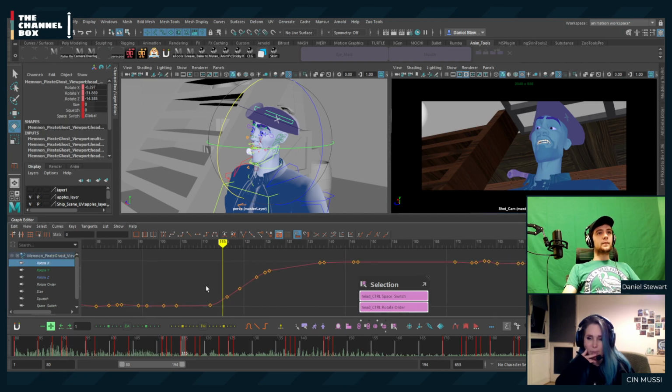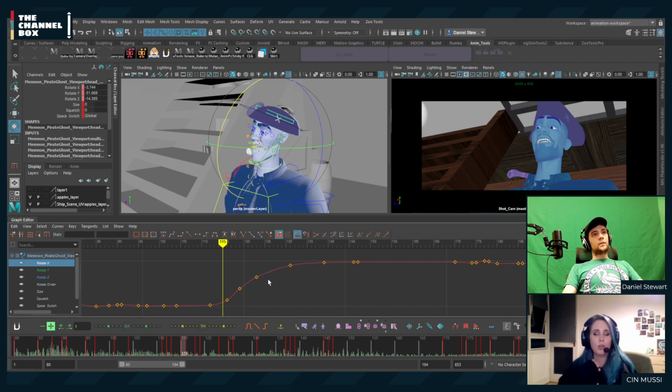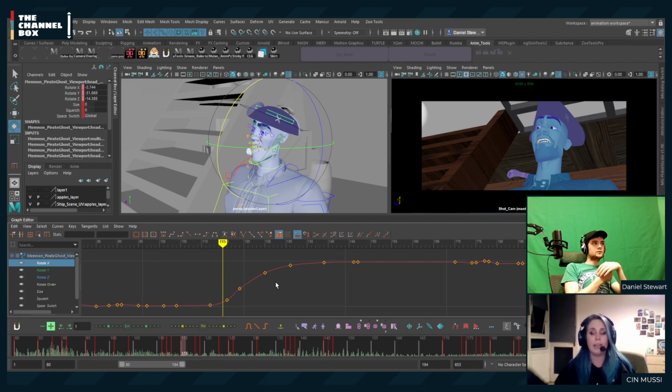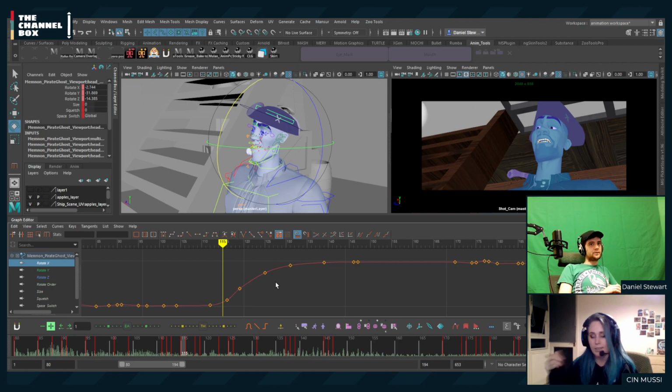So, answering Pratham's question, at least in my case, ideally, yes. I try to think of rotation orders. If I know that they're going to be an issue, for example, I know that a certain character has a default rotation order that I just don't like, I set it up from the start. But sometimes, if there's no time, because depending on production, you don't even have time to think, I just start animating, and if I see that I'm struggling with a rotation order, I'll just change it. I'm like, oh, this is just too annoying. Okay, I'm going to change it to the one that I actually need.